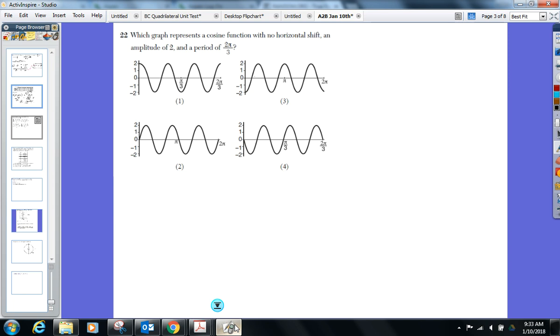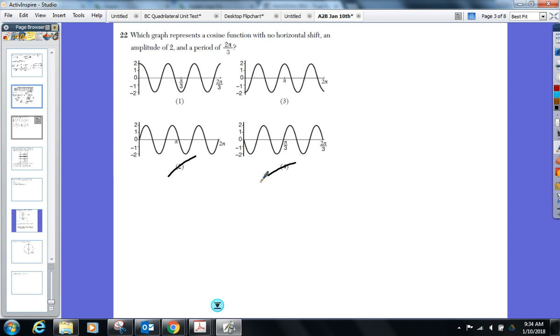What type of function are we looking for first, Brendan? Because I'm going to eliminate 2 of these. Cosine. And you know cosine starts somewhere other than... well, let me put it this way. Where's sine start? 0. So which 2 do you want to eliminate here that I know definitely are cosine graphs? Okay. 2 and 4. Everyone all right? While we're eliminating 2 and 4, those are sine graphs. They start at 0. 50-50 shot now.